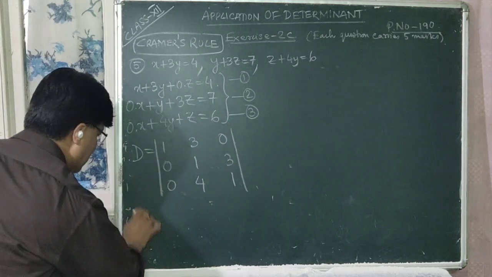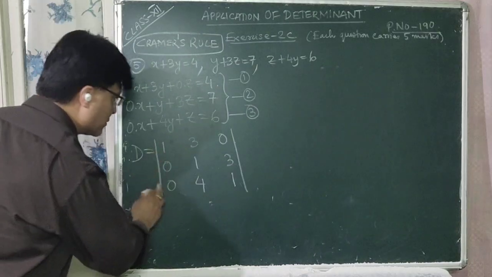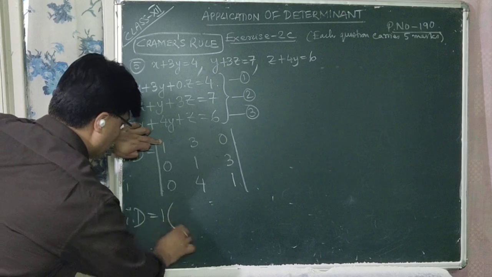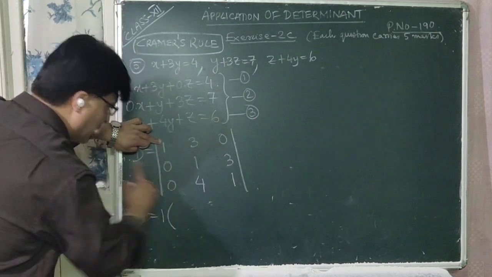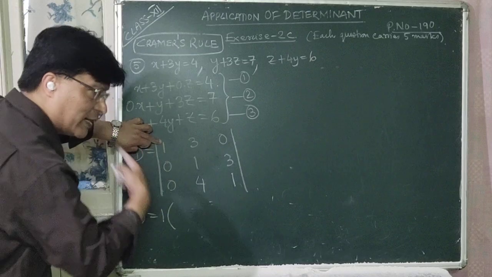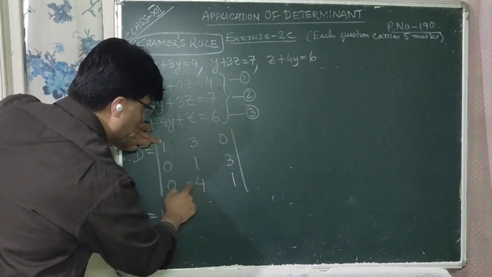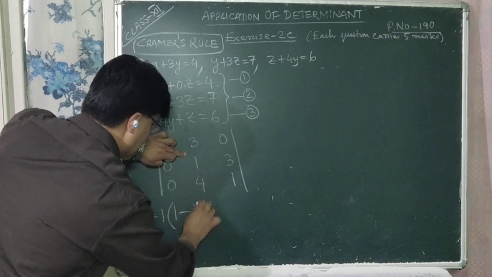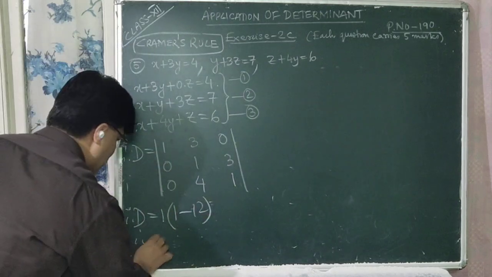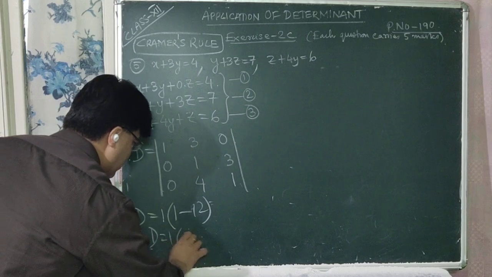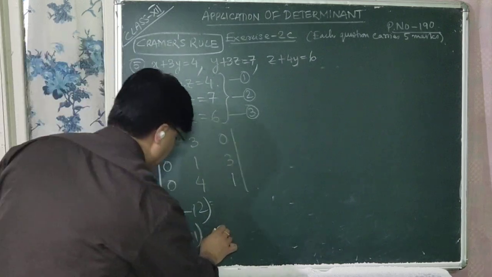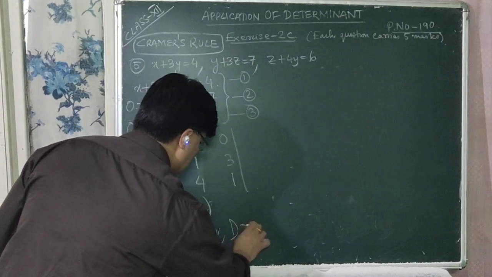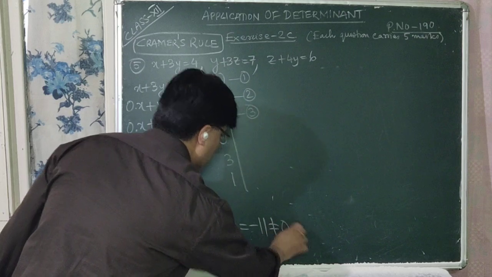So therefore D is equal to, now expanding with respect to the first column, it is plus minus plus. So plus 1 within bracket. Delete the row and the column through the element 1, that is first row and first column are deleted. What remains? 1, 3, 4, 1. So 1 1s are 1 and minus 4 3s are 12, right? So what is the value for D in this case? D is equal to 1 into minus 11. What is that? 1 minus 12, it is minus 11. So D is equal to minus 11, not equal to 0.